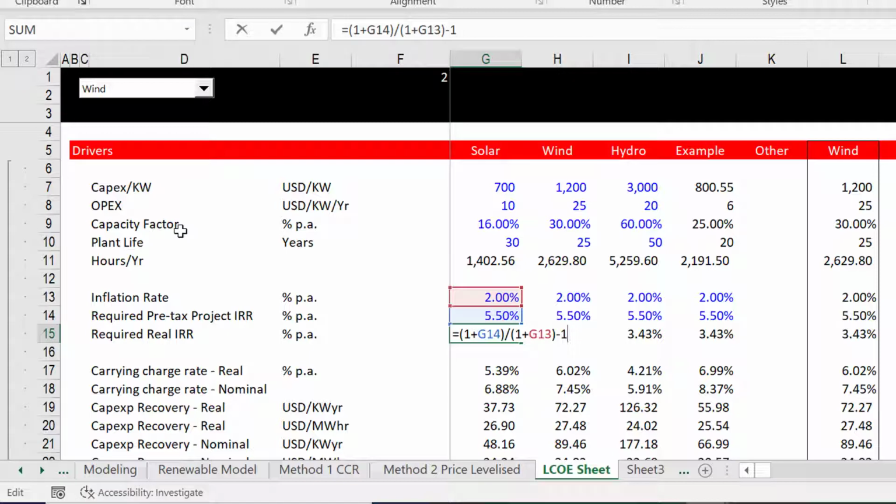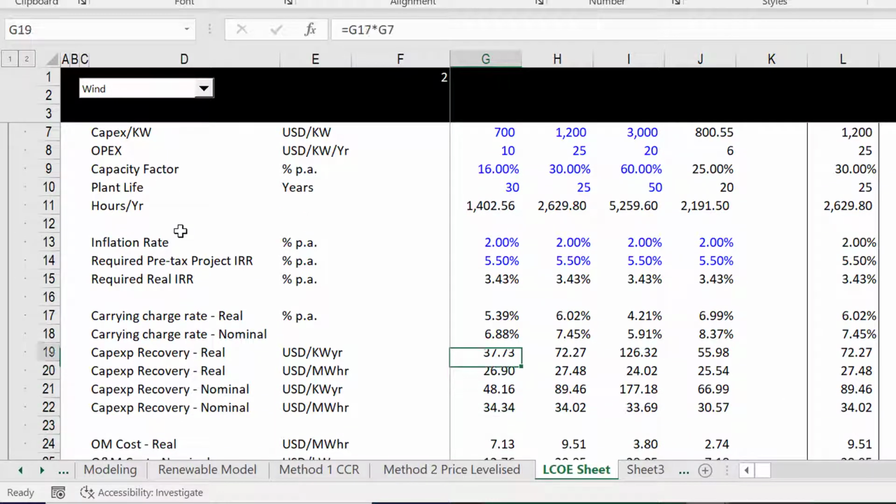And then we compute the real IRR just below there. That's the IRR that is 1 plus the nominal divided by 1 plus the inflation, minus 1. Hetty told me people are asking me about real and nominal these days. I don't know why. And then we can put a carrying charge with the PMT function, but we can do that both in real terms: the same life, PMT with the rate, and then the life, and then a minus 1.